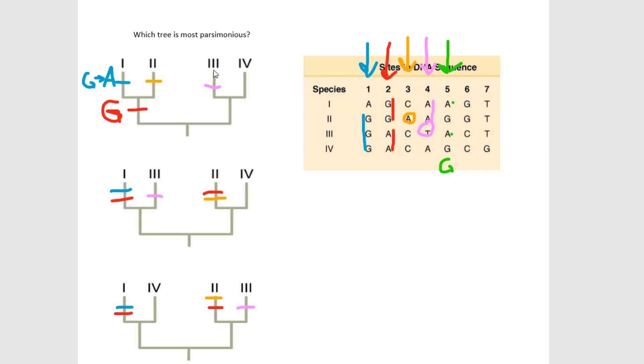So we're going to map on the changes to A's in 1 and 3. So here we have 1 and 3 separate, so that means that they each had to undergo this change separately. Here we have 1 and 3 together, which means that they could have undergone this change here and both inherited that change. And here again, we have 1 and 3 separately, meaning that they would have had to inherit this change separately.